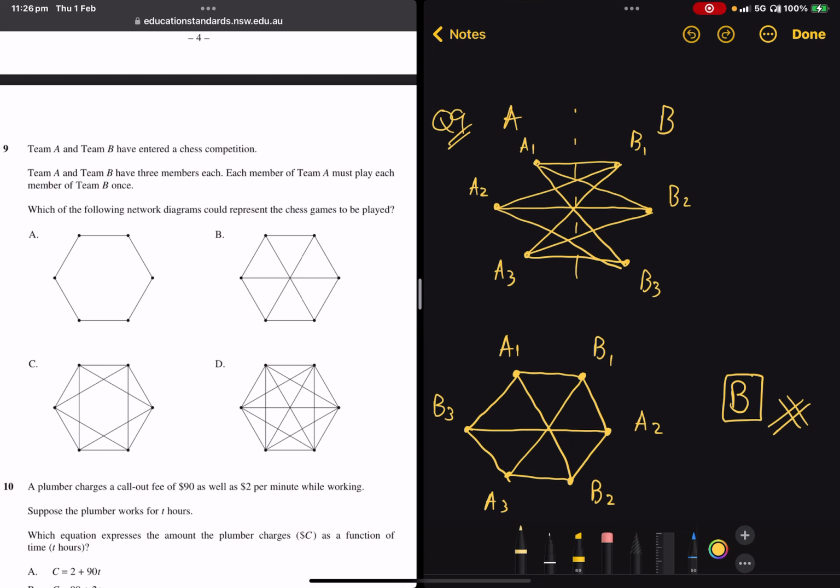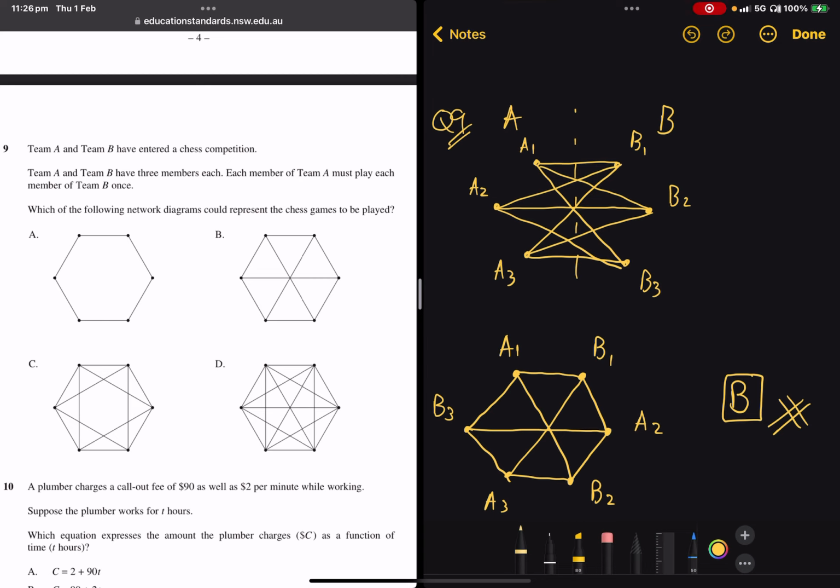Each player of one team had to play 3 other people. So a suitable diagram has 3 paths leading away from each node. The only graph for which that's true is B. So you could have done this kind of question by actually building a graph yourself, correctly choosing an orientation for the positions of the players, then connecting it.